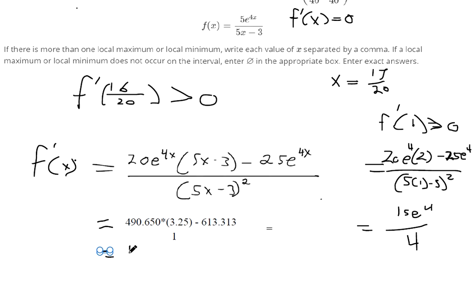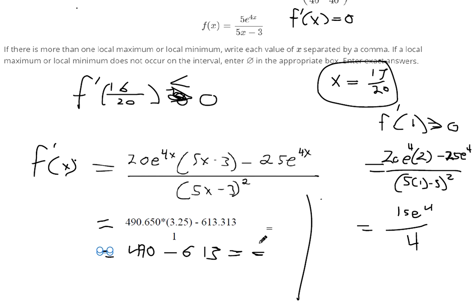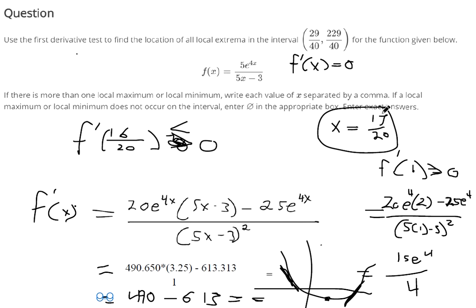So that one little mistake, 490, that's roughly 490 subtracted by 613. So that's going to be a negative number. So I got this part wrong. That should be less than 0 when I plug that in. Look, if a derivative to the left of your critical point is negative, that means it looks something like this. It's going down, negative slope. We tested it. We found out a slope a little bit to the left of the critical point is negative. A slope a little bit to the right was positive. So it's making a local minimum. So for this question, x equals 17 over 20 is a local minimum.